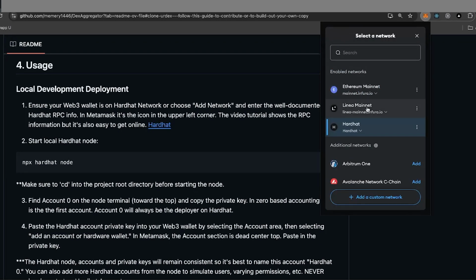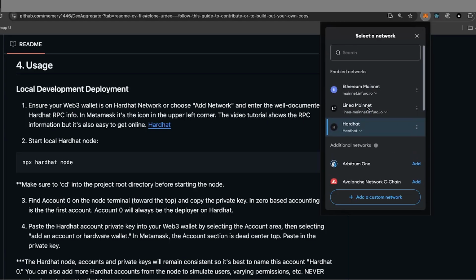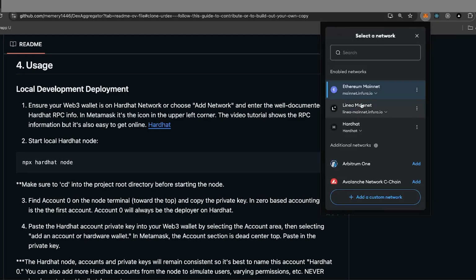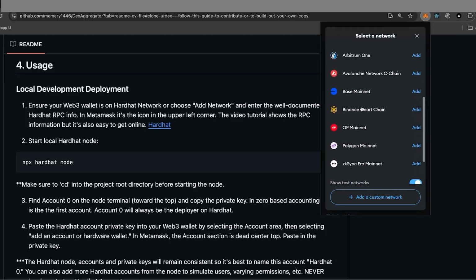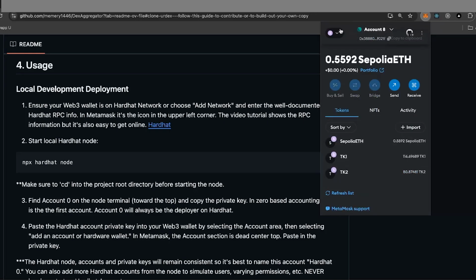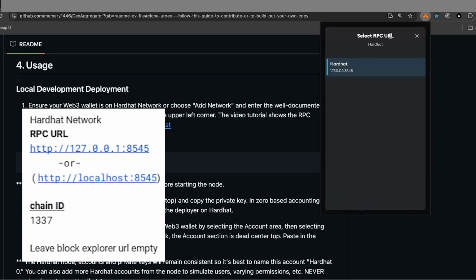Okay, so at least in Metamask, I'm going to use that as my example. We're looking in the upper left. So let's say if I had been on the Ethereum mainnet, there's the Ethereum mainnet, I might need to come down and toggle show test networks. See the toggle there? But let's say we still don't see it. See Sepolia there.